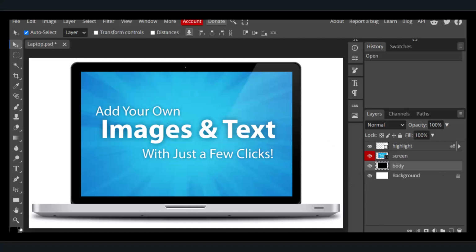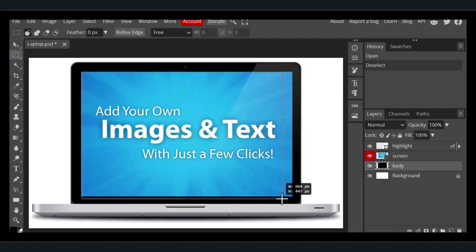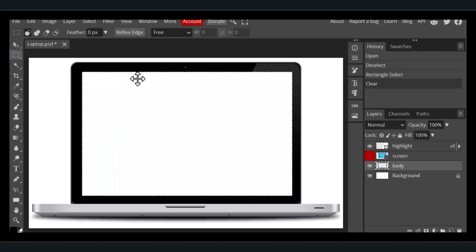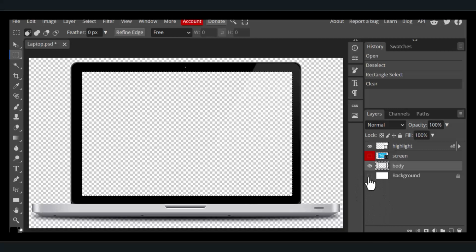So what I'm going to do is copy this, because this particular PSD as a file, I want to actually update it a little bit so I can use it for lots of different things. So I'm just going to go here and go Edit and Cut. And what we'll find is now when we diminish that screen, it's actually cut behind it. So if I now get rid of the background, you can see it's transparent.